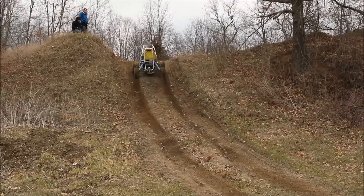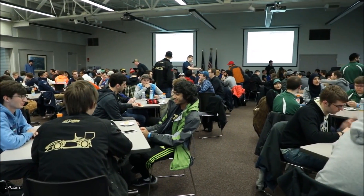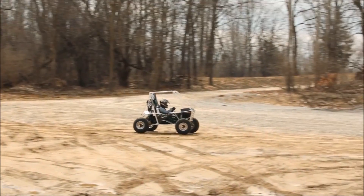The activity here today is FCA's invitation to some different university Formula and Baja teams, with the idea of giving them a chance to test and tune their product prior to going to competition. It's again an opportunity for us to develop a relationship with some of the students concurrent to their doing some of the evaluation of their new designs.